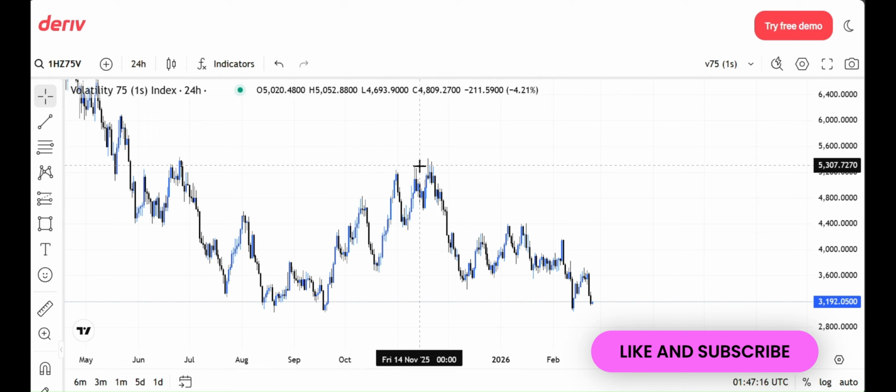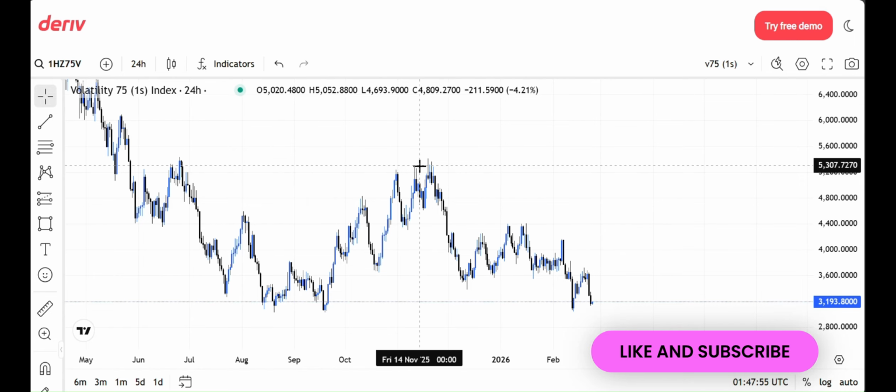Alright, so looking at the chart before us. What is top-down analysis? Top-down analysis is simply when you're analyzing the markets from a higher time frame down to the lower time frame. In doing that, you are going to have an overview of the entire market, what the market is actually doing. It will give you an edge when it comes to taking the right trade. So it's better you analyze from a higher time frame down to the lower time frame to look out for an entry. That's what we call top-down analysis.